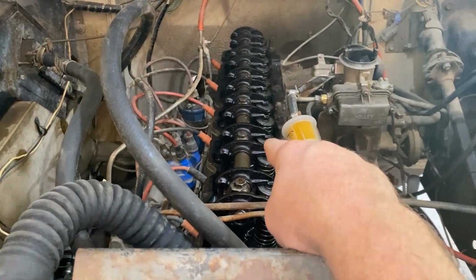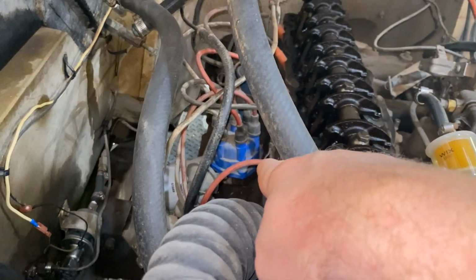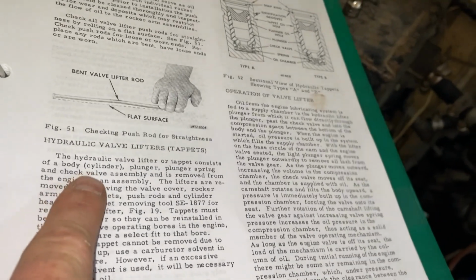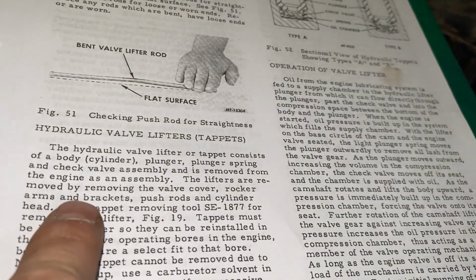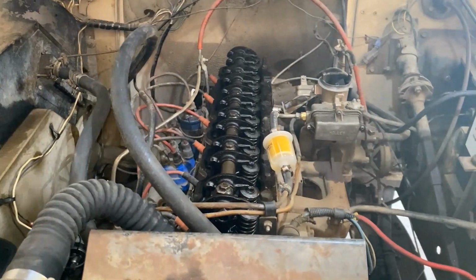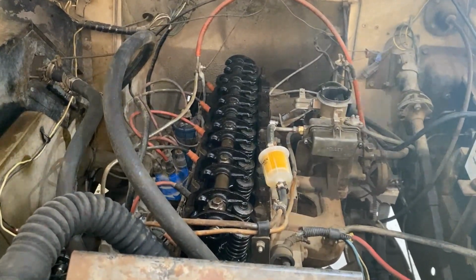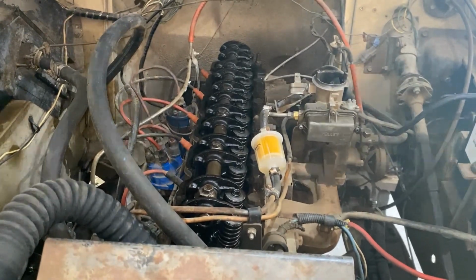And when you read here, because I looked on this thing, there's no way to adjust these, and there's no access panel on the side. So I'm like, well, how do you adjust these or access the lifter? Right here, it says the lifters are removed by removing the valve cover, rocker arms and brackets, push rods and cylinder head. So I'm going to have to pull the head off this thing if I want to get access to that one lifter, which they say is probably my culprit. Now there could be dirt in it, so I'm not going to pull the head right now.